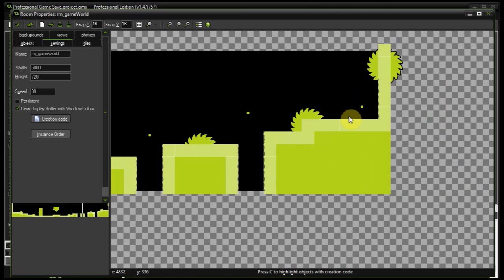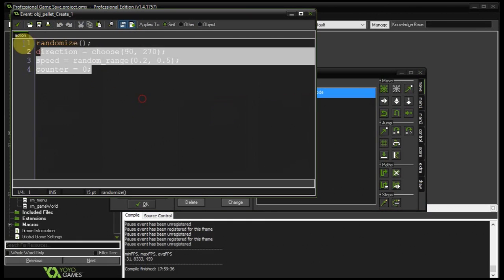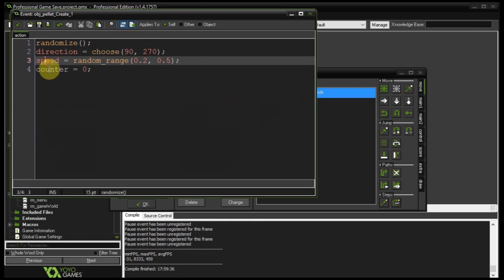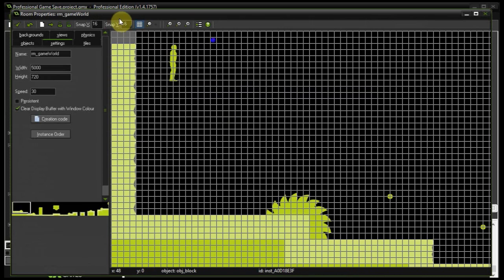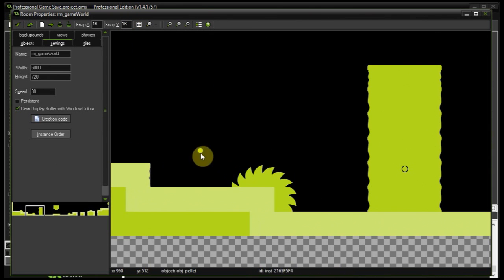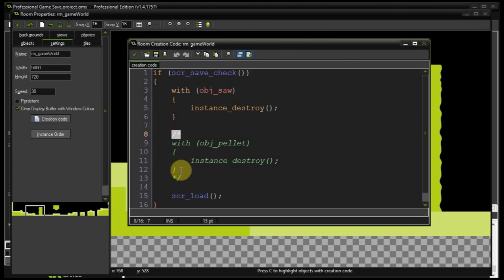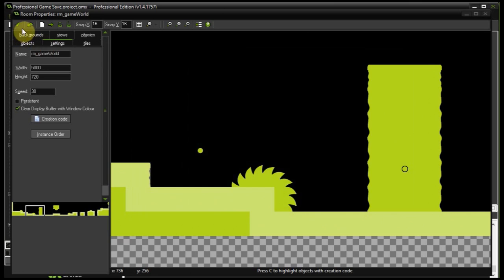And the cool thing about this exercise is that Object Pellet has got quite a lot of properties. It's got a direction, it's got a speed, it's got a counter, it's obviously got its X and Y. So there are 5 properties you need to save and load them in. And then again, because this is an object that we've created multiple instances of during our room design, as we can see here, you're going to need to head into the create code and uncomment these 2 lines. So here are the steps you're going to take to accomplish that.